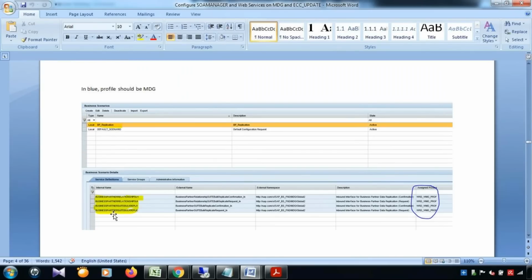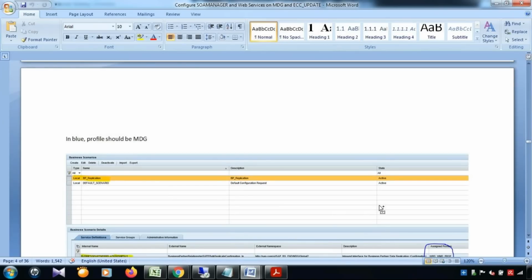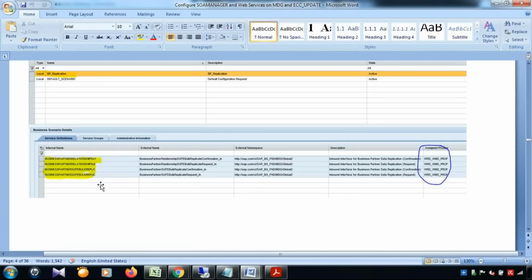Basically the name for the replication channel, the inbound or outbound, and the profile details. Zoom a little bit. This is the detail. One is the replication, another one is the replication configurations.